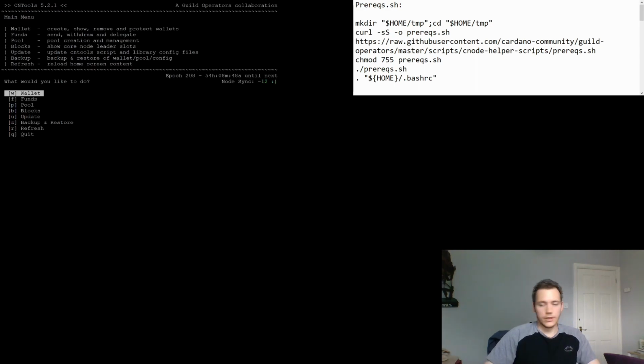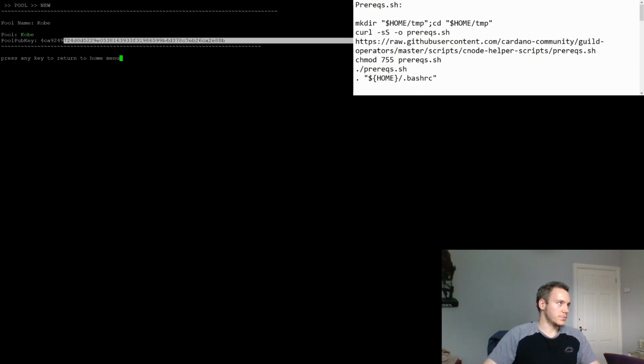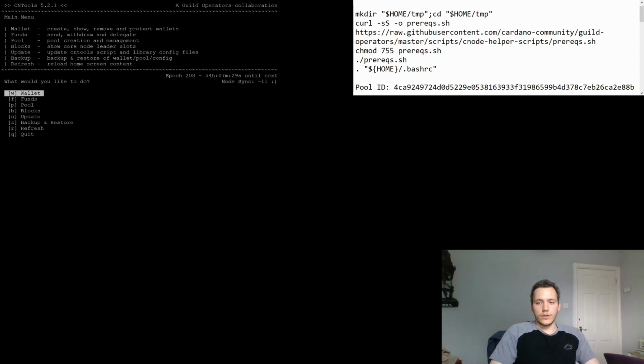This process is very easy with CNTools, and we just go to pool, create a new pool. I'm gonna call my pool Kobe. Kobe is the name of my cat, and I'm making this pool to honor the best cat in the world. There we go. I'll just save the pool ID to have it in the notepad for later. I mean, you don't have to save it, you can access it anytime. But okay, we have the pool.